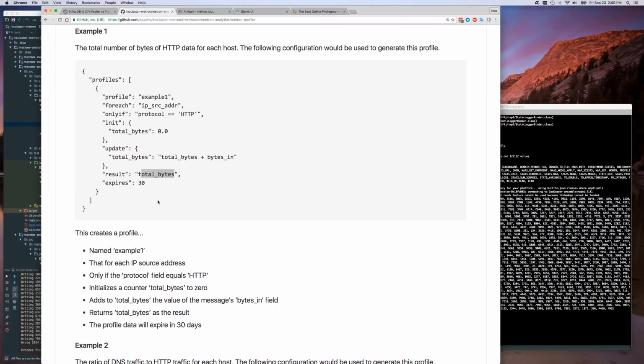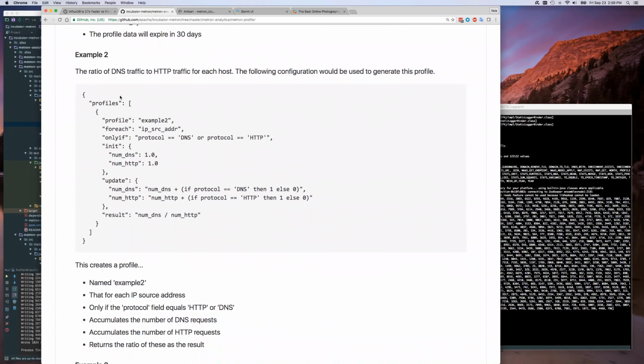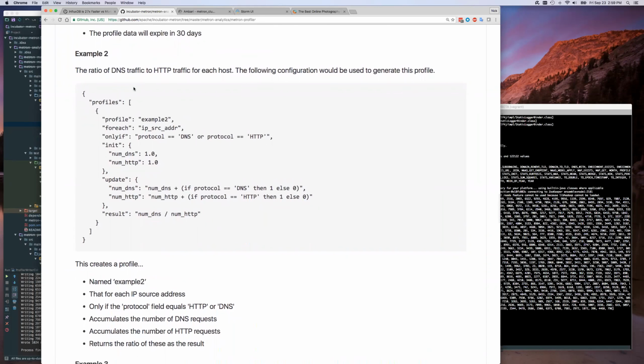So for this profile and for each IP source address, we're going to have a single time series that tells us some aspect of what that IP does, the view into the data flowing through for that IP. You can do other types of things. In this case, I'm going to look at the ratio of DNS traffic to HTTP traffic for each host.